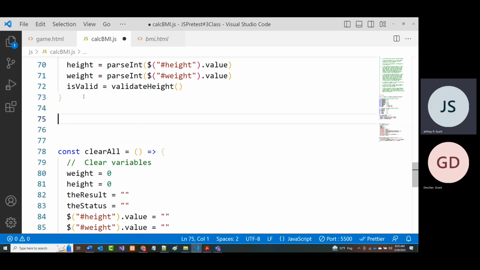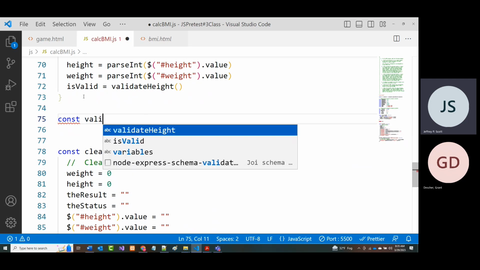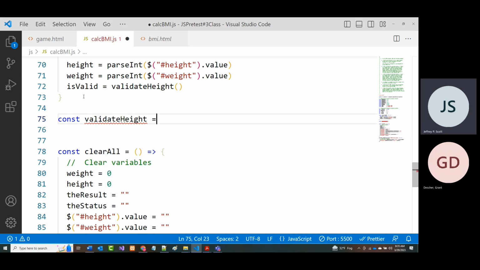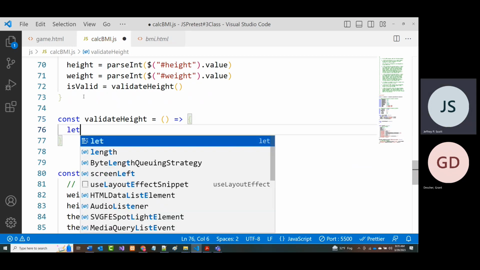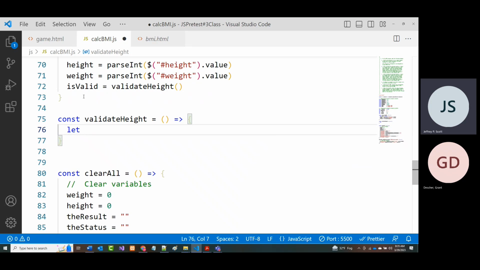And down below this, I'm going to make const validate height. It doesn't need any parameters. And it looks like this. Okay, so what do I want to do here? There's different ways of doing this, and I'm going to write it a certain way. It's about 10 or 12 lines, but I'm going to write it and then come back and talk about everything that's in here. And the validate weight will be exactly the same, except every H that's in there will have to become a W. And we're going to call the validate weight here in just a second.